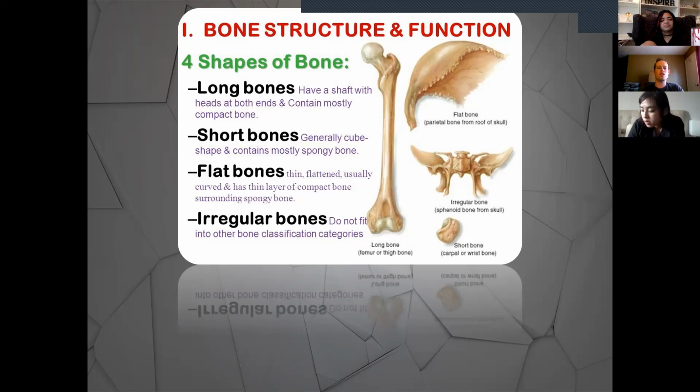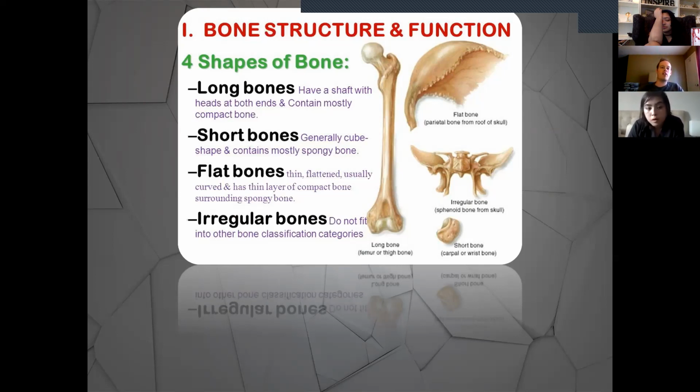The flat bones are literally that. They're flattened shaped bones. They're very thin. They're usually quite curved in nature. If you think of how the skull works, the skull has curves all over it. The ribs curve. Even the sternum curves to a certain extent. And their structure is a very thin layer. That's a key word, a very thin layer of compact bone surrounding spongy bone.